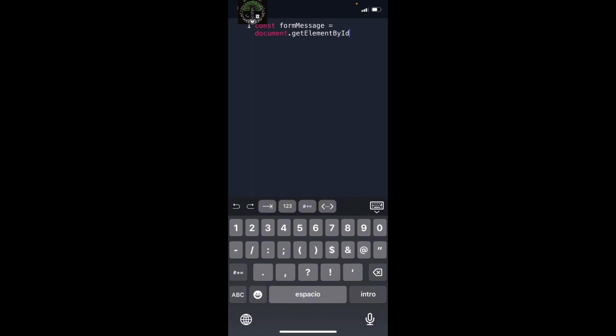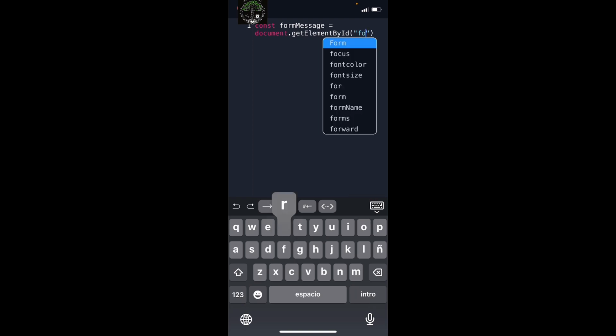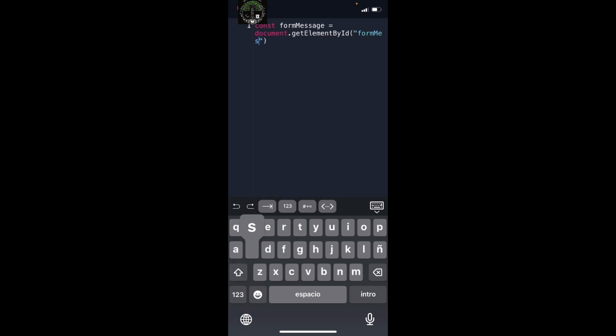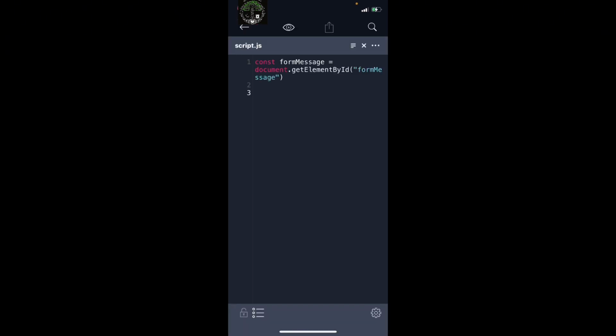Now we will have to add a bracket, and in the brackets we say formMessage. Do you get it now? Now the form message is available for us to use. So now form message is now available for us to use.